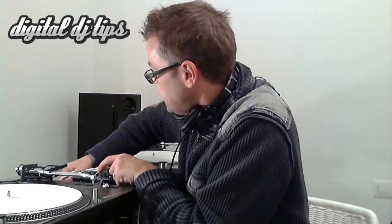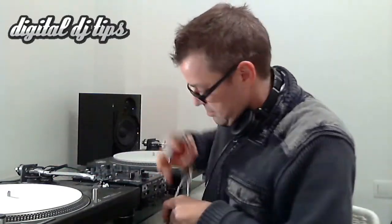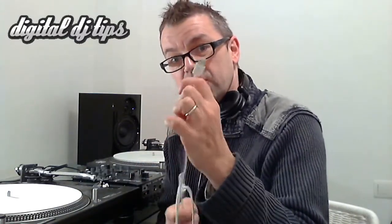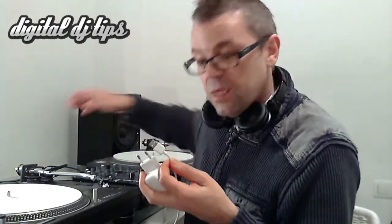At this end here, everything's really close together. That's not really a problem for your headphones output or your mixer, because obviously your headphones have got a nice long cable on them anyway. However, if you want to charge your device, you need to find a USB plug pretty near to the back of the mixer, or you need an extension to get it to a mains socket, assuming there isn't one right there. So if that had been slightly longer, it would have been ideal.